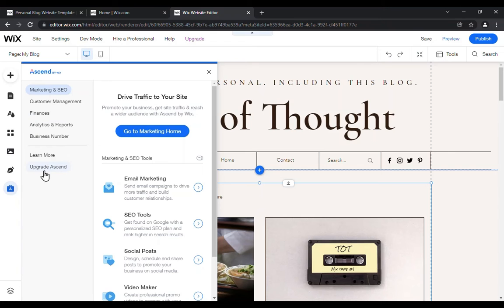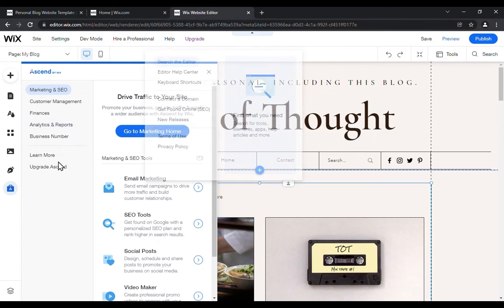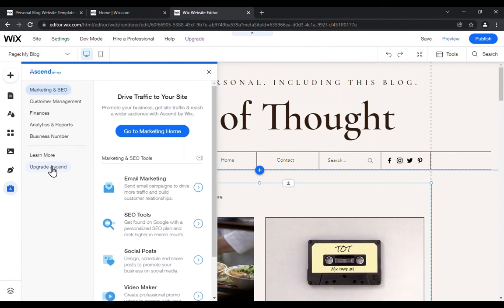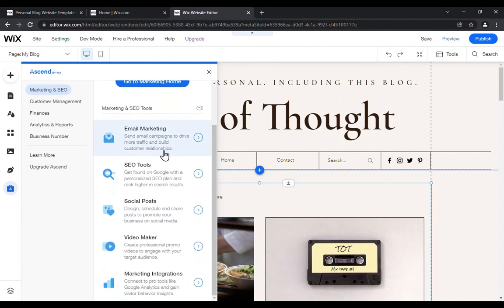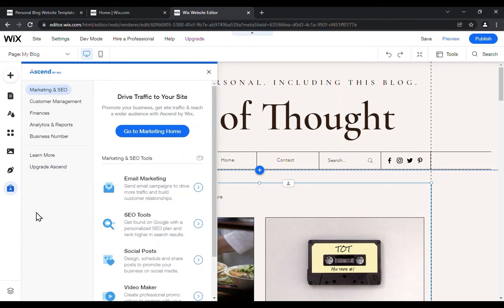Yes, see, it says upgrade Ascend. So just like you can upgrade your web page, you can also upgrade these help features or marketing options if you're trying to use your website for a business or something of that sort.